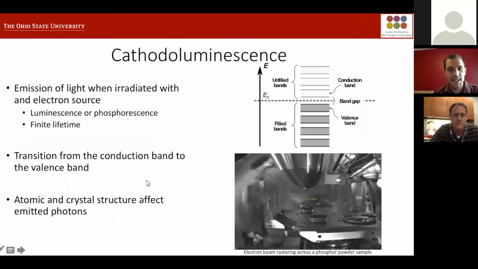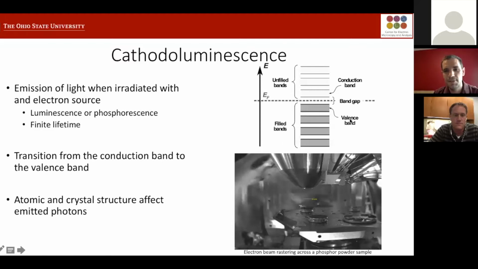So what I'm talking about today is cathodoluminescence, and it's a technique where you can think of it as electrons being emitted from the microscope, hitting your sample and forming some kind of luminescence, which has different lifetimes. So you can think of it as luminescence, or phosphorescence if it has quite a long lifetime to it. But think of the signal generation through the band gap theory, or if you go to organic molecules, HOMO-LUMO and molecular orbital theory.